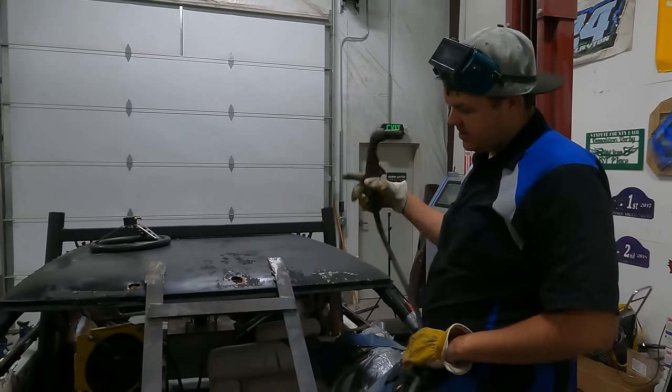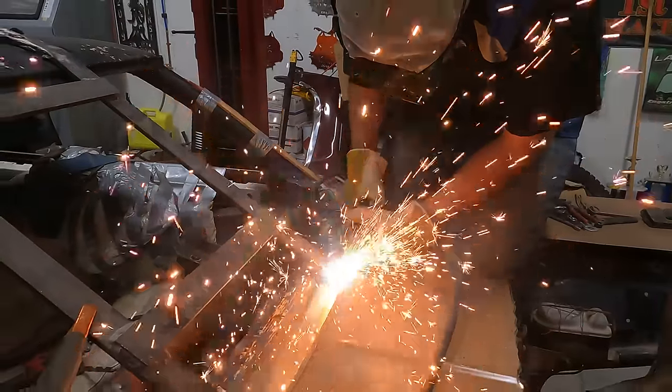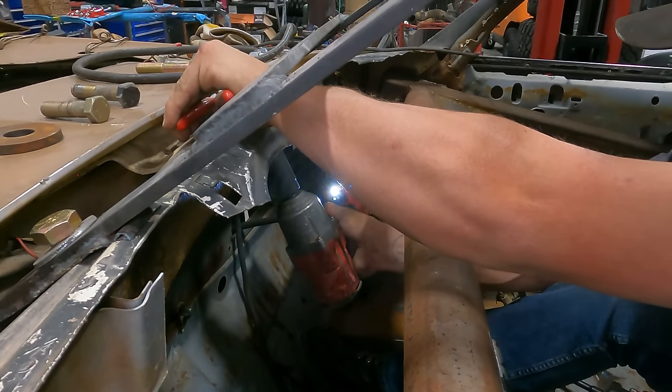So what I'm doing, this is my window bars. I'm gonna make it bolt in. So I'm just gonna blast a couple holes where we can put some big long bolts in it and clamp that thing to the roof and clamp it to the firewall.